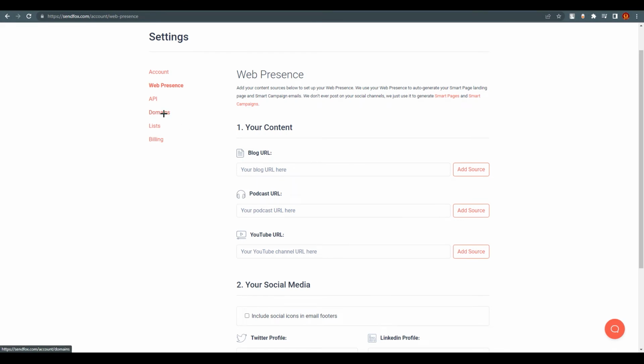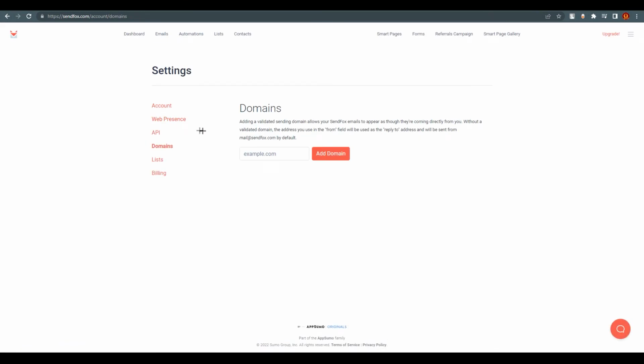Then you need to go to add domains, click on domains. You can see we need to add our domain. So just write over here. I'm just going to write this one. Remember not to write www or http. You don't need to write that. Click on add domain, and it will add the domain over here.